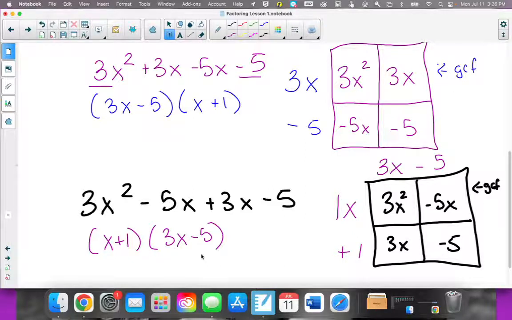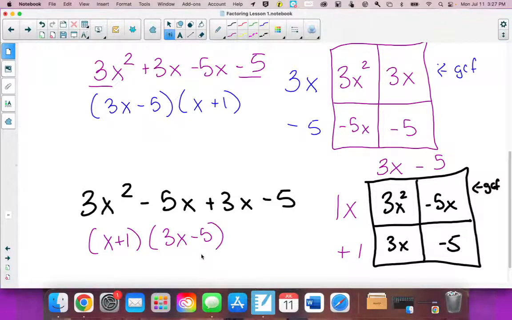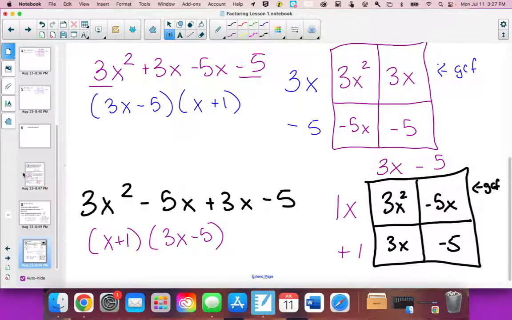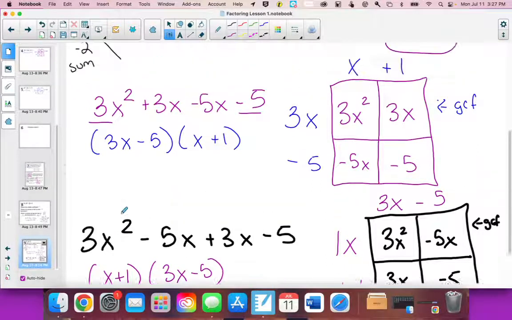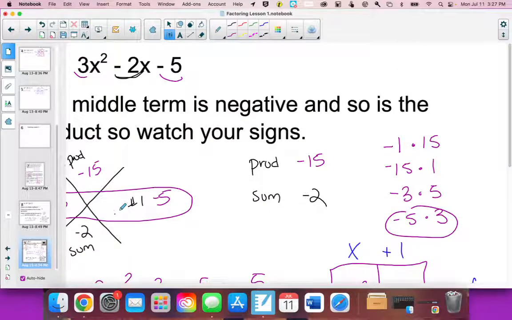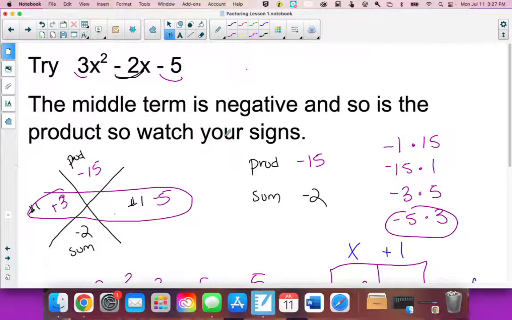So the order that you write those two middle pieces doesn't matter. It's the first and the last one that matter as far as the order. And you're going to get the same answer. It's okay to reverse your length and your width, right? Because length times width either way gives you area. Okay, so that is it for this second part of factoring. We have one more day where we kind of put it all together and start looking at some patterns.